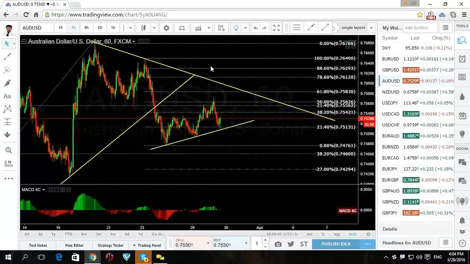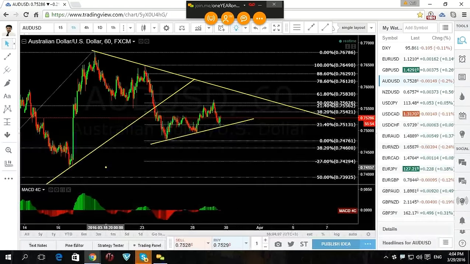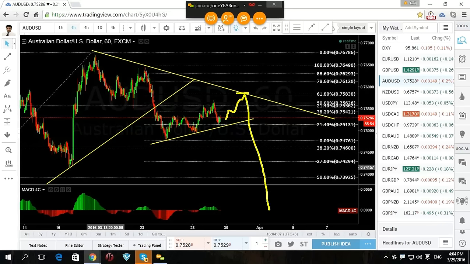Aussie, I'm looking for a sell opportunity. That does not mean that Aussie cannot go up one more to about the 618 here. If Aussie goes to the 618, we sell. We will be looking for a sell at the 618 with a stop above here. And like most of my trades, if it breaks above, we look to exit the trade. I showed you already, everybody, how we did that in the Pong. If it breaks the stop, it will come back to this area and we will exit the trade.